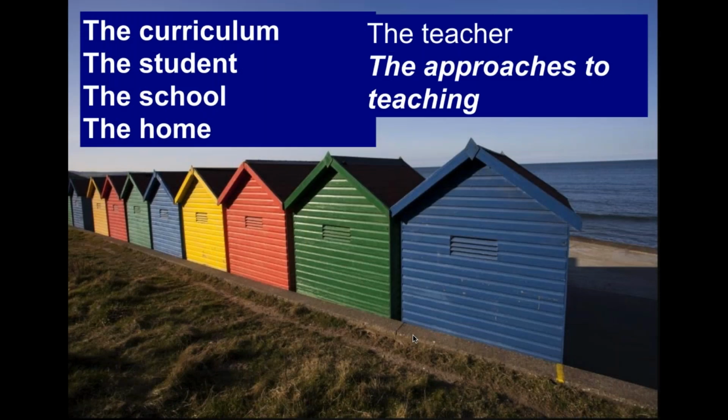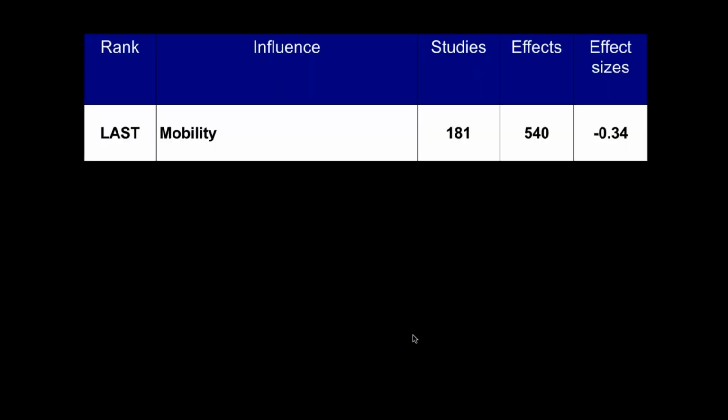One of the things Hattie did as well is when he synthesized his research, he put them into what he would call houses. And he grouped them by things like the curriculum, things the student brings to the table, the home life, but also the teacher and the approaches to teaching. So he ranked them, but he also put them into different groups.